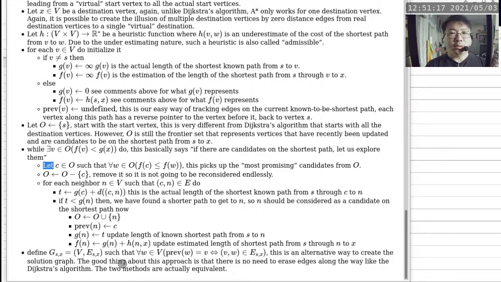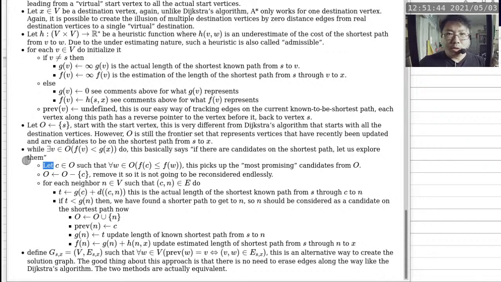It doesn't mean it's going to be the shortest path. It simply means I'm guesstimating, if you have to go through vertex n, the shortest path is probably going to be something like that. Or this is going to be the underestimate of the length of that path. Well, I shouldn't say under, because under implies it has to be less than, but it can be equal to in this case.